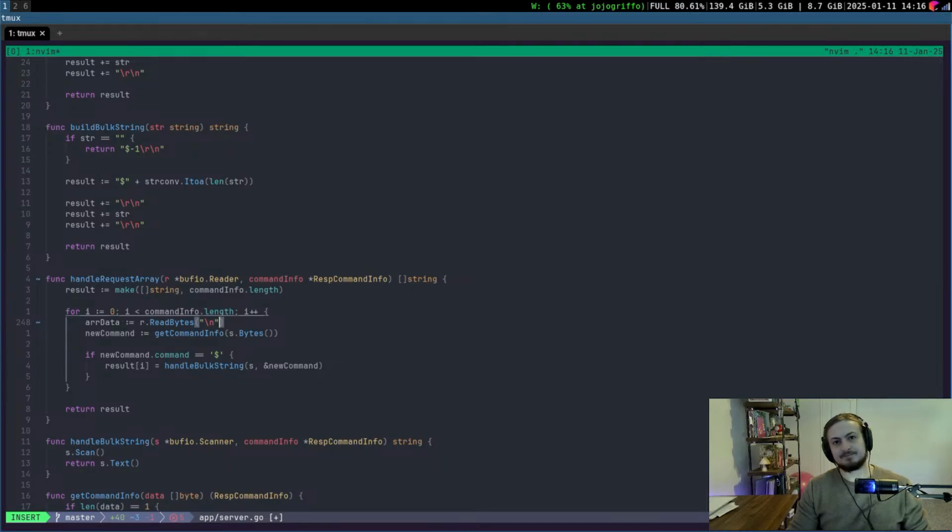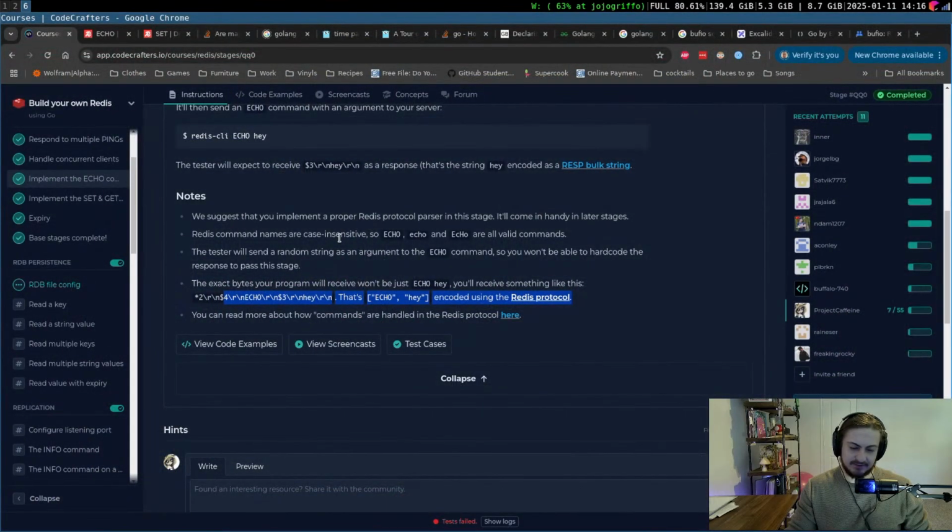Now I will have to trim off the /r, because I feel like there's some good shorthand to do that.